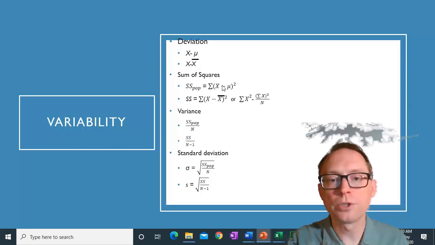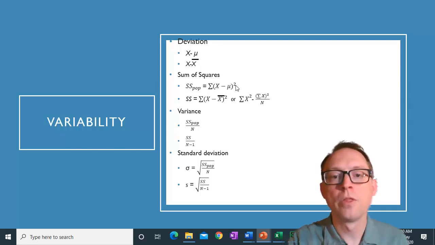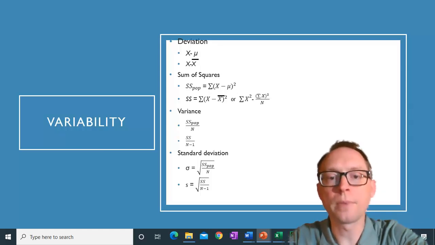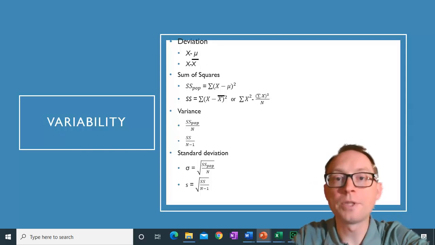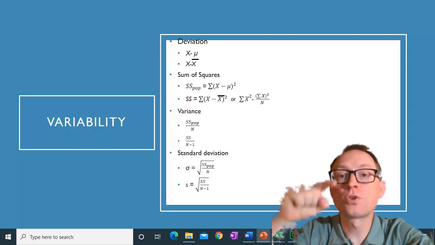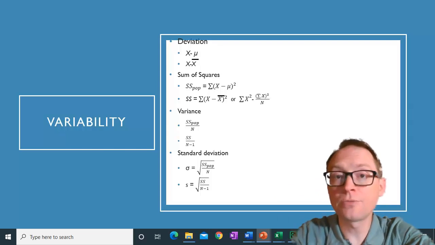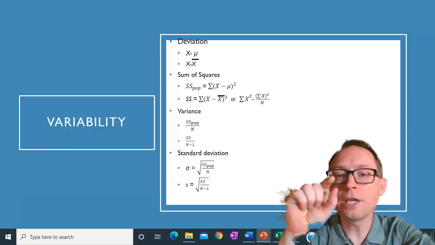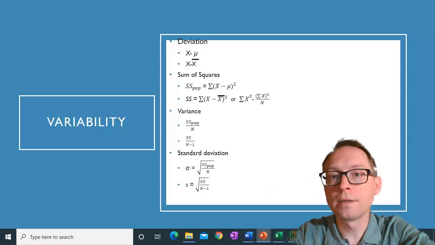So we're going to take that deviation and we're going to square it. Remember PEMDAS, so exponent comes before sum. So the parentheses, do the stuff in the parentheses first. That's the deviation. Then we're going to square it, and then we're going to add those up. Now, why are we doing that? The reason is that when we add up the deviations, we get 0. But when we square things, they're not going to be negatives anymore. So to get rid of this 0 problem, we're going to take each of the deviations, square it, and add those up.